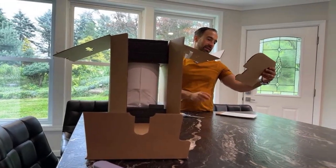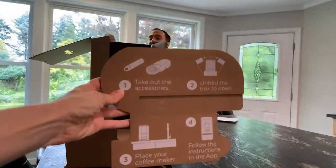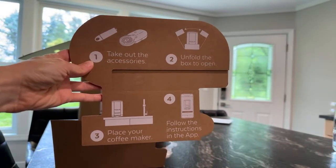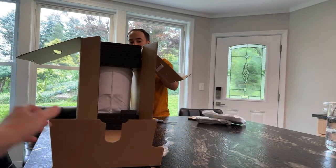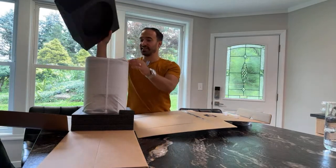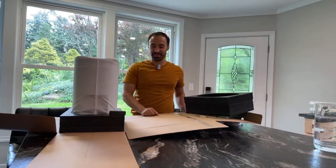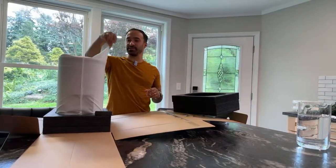Oh, it actually tells you what to take out. Okay, so it says unfold here. Okay, drip tray. I'm gonna take this out. I think that's the way I'm supposed to do this. Drip tray is first. Yeah, well, I can pull the water filter out too. Okay, the drip tray, is it gone? I got this out. Oh wow, this is really interesting, the way this is set up. It self-presents. That is some fancy stuff. I must say, the unboxing experience has been pretty fun here. I'm not sure if anybody's seen one of these unboxed. I actually haven't, but this is a very cool unboxing experience.